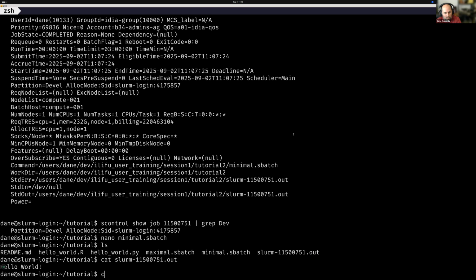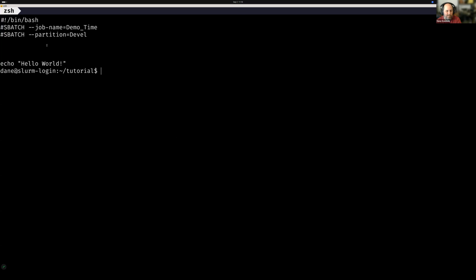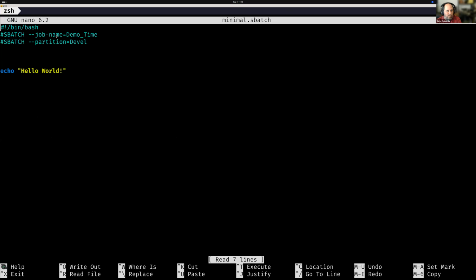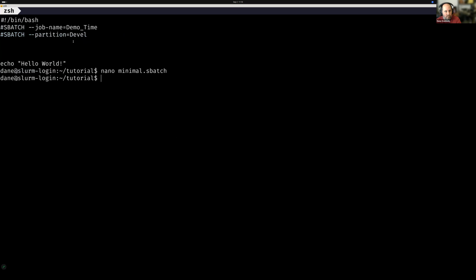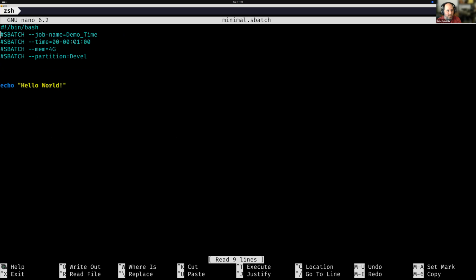Okay, now we've updated our script to have a different name. Let's add a bit more because we have limited time. We've specified a job name, but I also want to add a wall time and a memory, so we should get more sensible values for those. We're going to submit it. You can't specify memory for the devel partition. I don't think so. That'll teach me not to check that. Okay, we're going to leave that free for Devel.